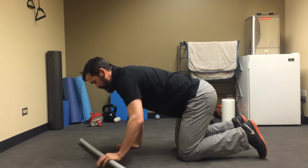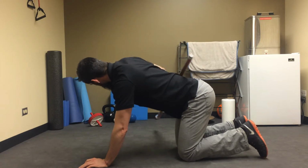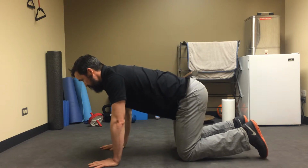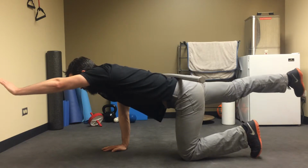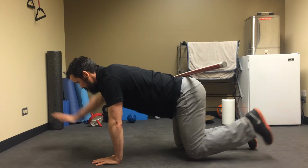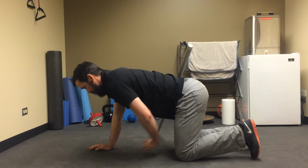What you can do at that point, if you're feeling a lot of movement that way, is put the stick down low across your hips, get into this good position, and now you should be able to feel if that stick is wobbling while we're going from side to side. What you'll notice is if we're going this way and I really open up, that stick's going to fall off there, and that's not what we want.